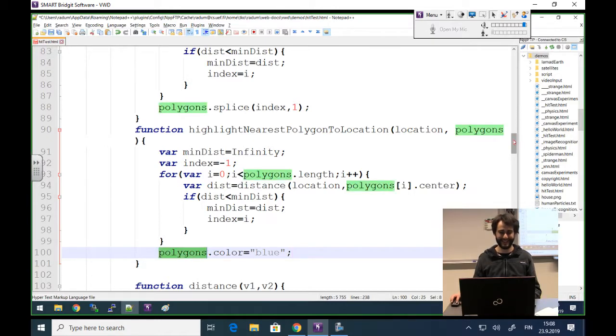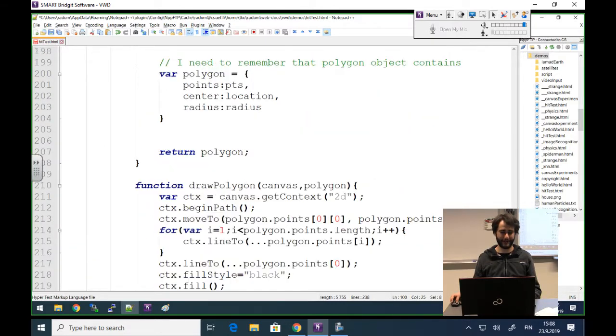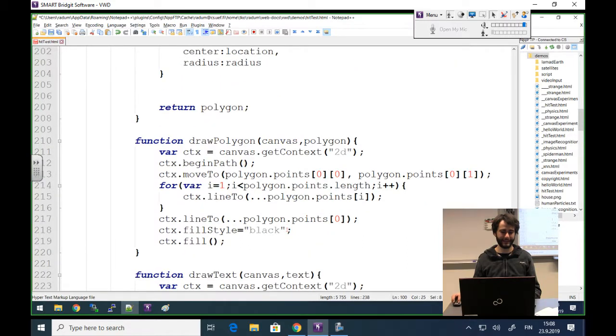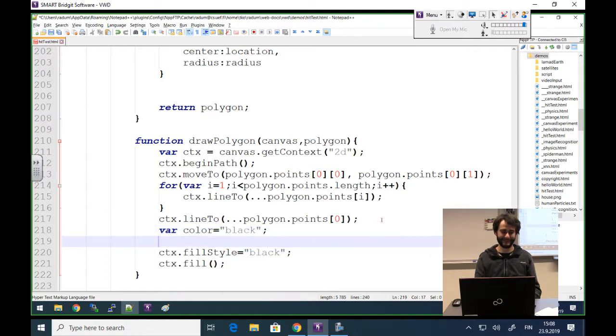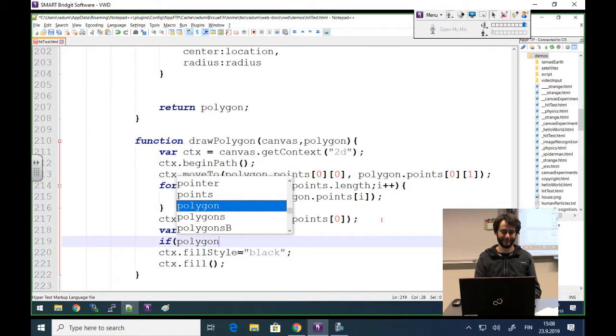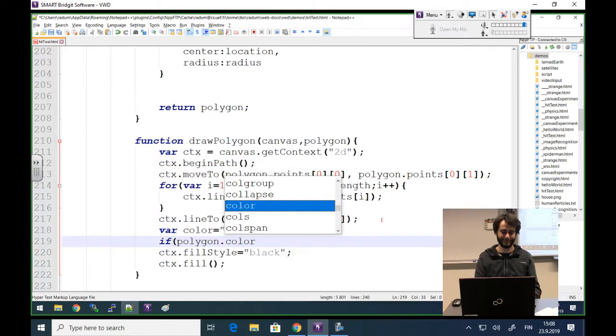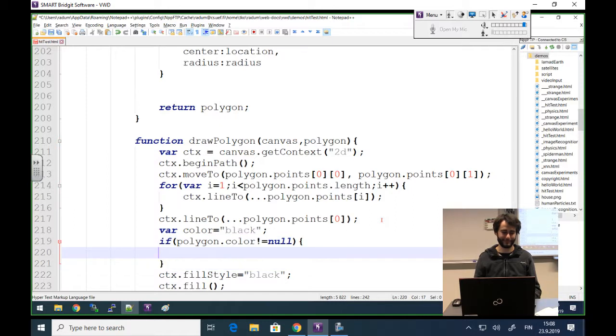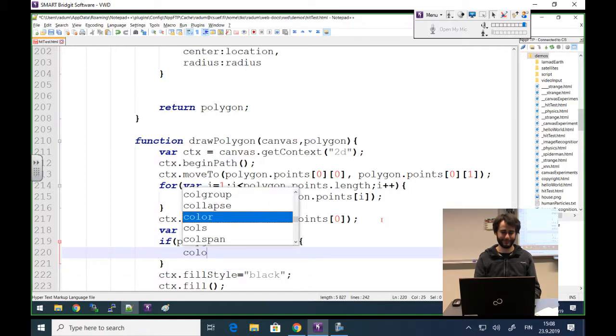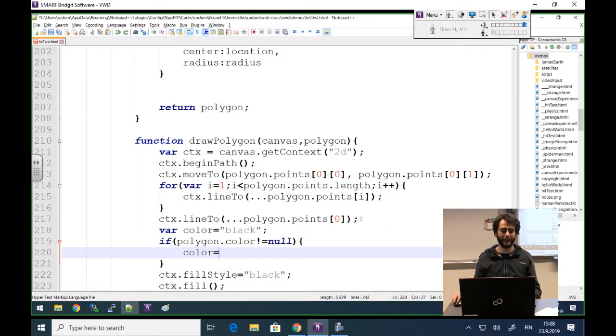And then that's it? Well, no, because my draw polygon function has a hard-coded color. Yeah, hard-coded is tight. I think it would work even without.